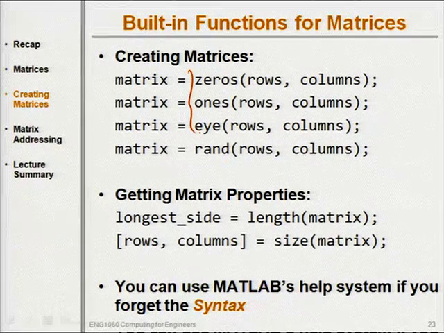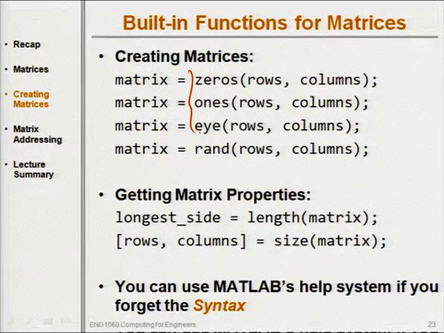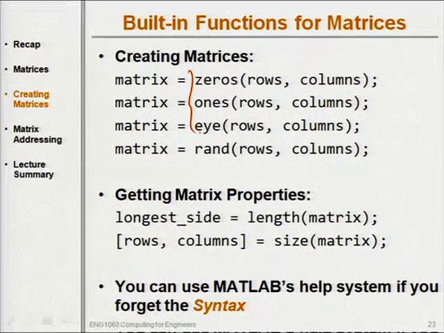You can also find out about the matrix properties. Let's say you have a matrix, or you write one, or you're given one. You can find the longest side of the matrix. Yeah. When I do rand, it only comes out at like 0 point something. Why doesn't it come out as a whole number? Because I think this command doesn't give you the integer. It just gives you random numbers below 1. Yeah, I think there's another command to give you integers as well.